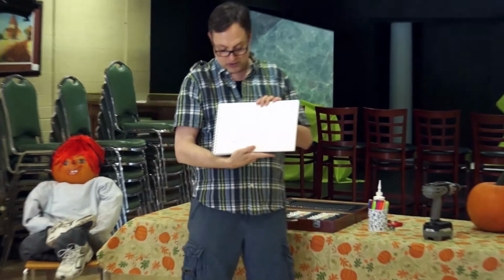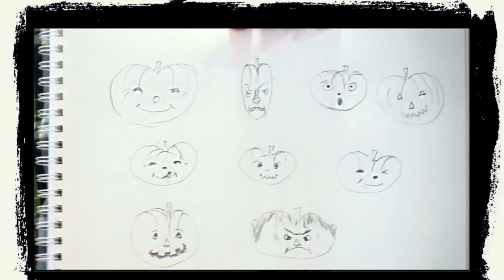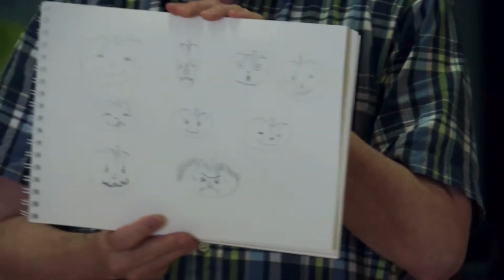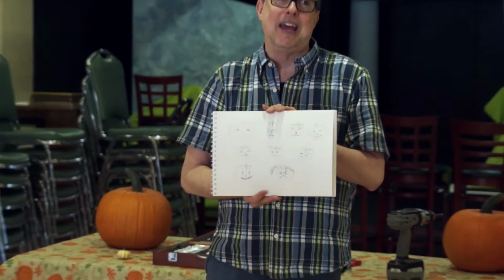Marianne has also drawn some wonderful possible designs. If you want to practice these to draw on your pumpkins, you're welcome to take your smartphone and take a picture of this, and you can take that home with you so you can see some ideas that she came up with. And again, be creative, make it yours, okay?